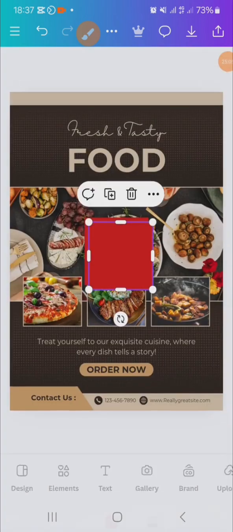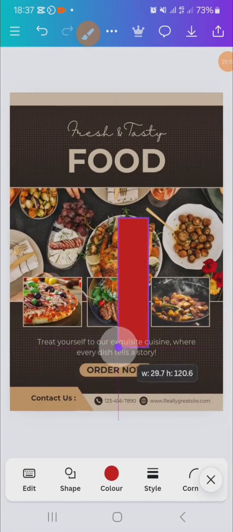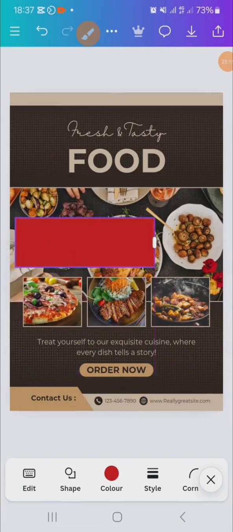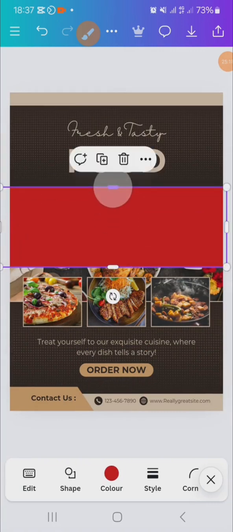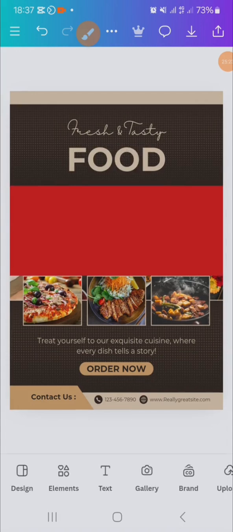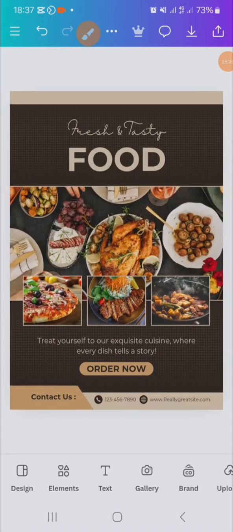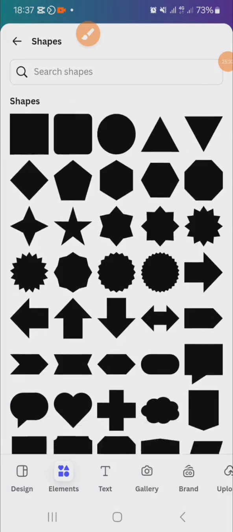Sorry, two shapes appeared. So let's click on a square and see. You see, this is also a shape. This is also a shape. So this is what we are talking about when we say shapes. And that is it. Let's delete that one and talk about another thing. Let's say that is about shapes.